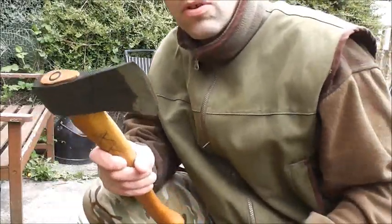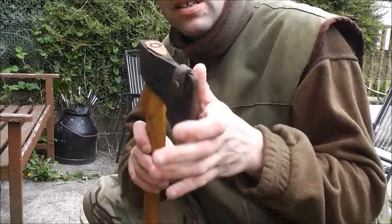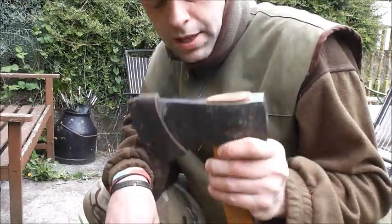Your axe comes with a nice sheath cover. Once you finish with that tool, once again, put that on there and keep it on there until you're going to use it again.